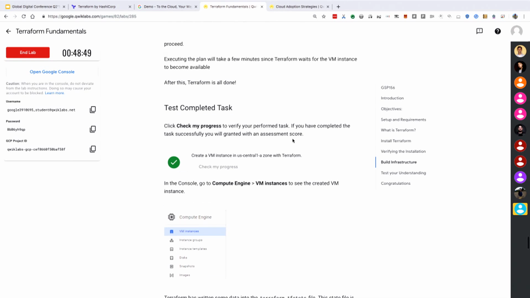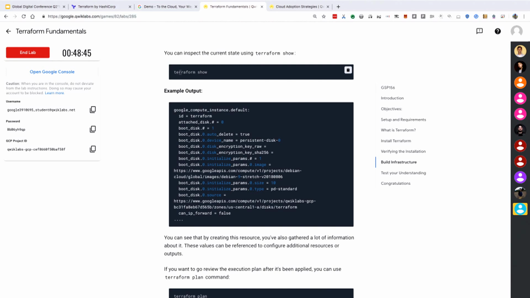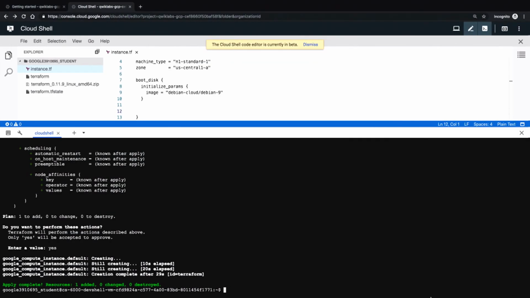So in the test your understanding, we'll want to go and just make sure this really happened. Another command we could use is Terraform show. Probably not something you do immediately here at the end, but there's the command. Let's give it a try. You can see, just before I scroll past it, it said apply complete. Again, we got the green, yay.